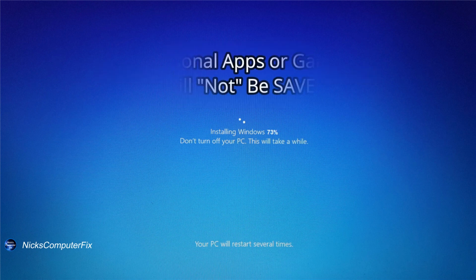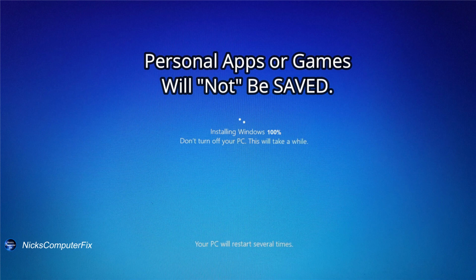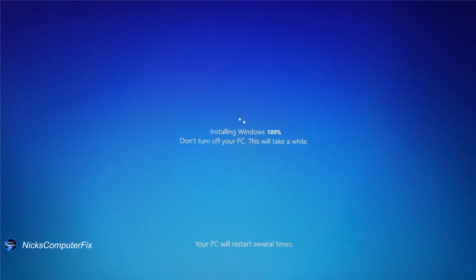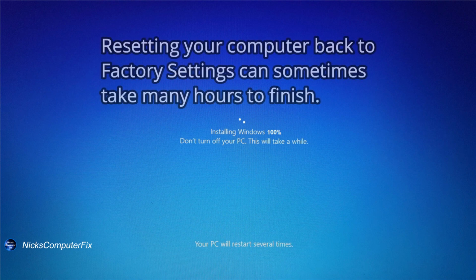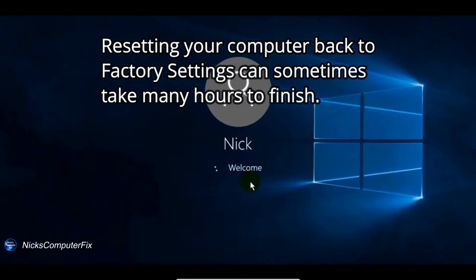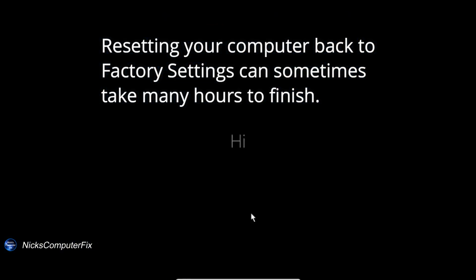However, none of your apps or games that you had installed on your laptop computer will be saved. Those will need to be reinstalled if you want to use them. And this process of reinstalling Windows can take up to a good 30 minutes to even a couple of hours. So bear that in mind.